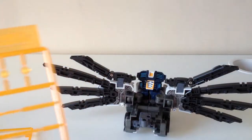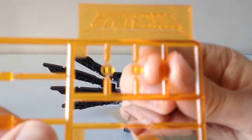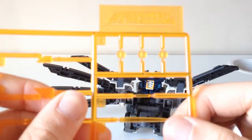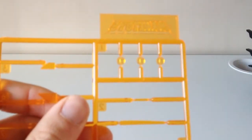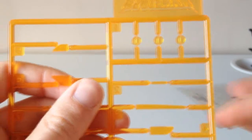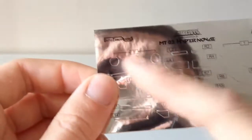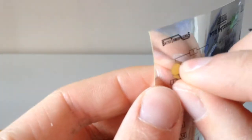So first of all, we're going to put the sticker on here on the sprue. Do it on the sprue, because if you take it off, it's going to be very awkward. If you do it like this, then there's no way that anything can go wrong. I'm just going to take this out of the way so that the camera focuses on this a bit better, so that you can see exactly what I'm doing right here. So first of all, we're going to take one of the number 1s. As you can see, there's 6 of them. There we go. Now the underside is actually the part that you'll see, because the underside with the sticky part is chrome as well.